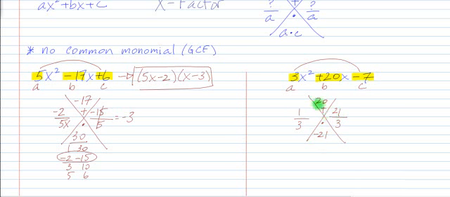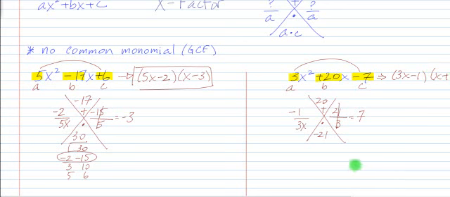I want this answer to be a positive, so I know this one's going to be a negative. And then you look, can you reduce? Well, negative 1/3 cannot reduce. 21/3, however, is the same thing as 7. And that's it. You just have to write your factors. Keep in mind that this denominator is a coefficient of your x or your whatever variable. So this factor gives us 3x minus 1 and then x plus 7.